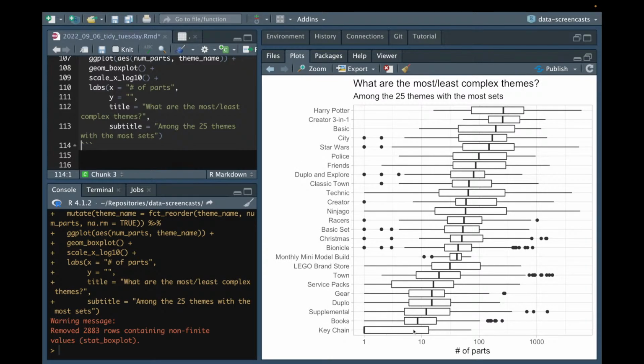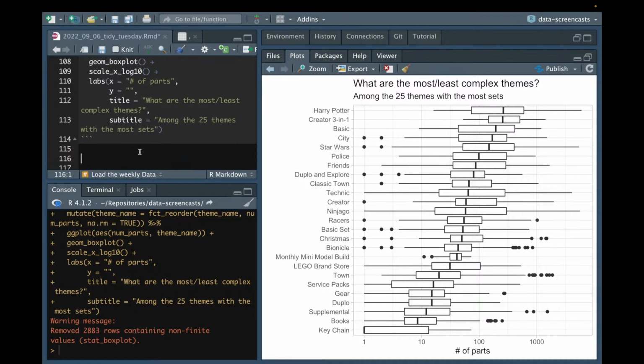There we go. Only 25 themes with the most sets. So we get to see some things about both the median and the distribution. Notice the log scale means Harry Potter on average has more than 100 parts, but some, like Town, are variable. So these are some things in terms of number of parts. That's pretty interesting.